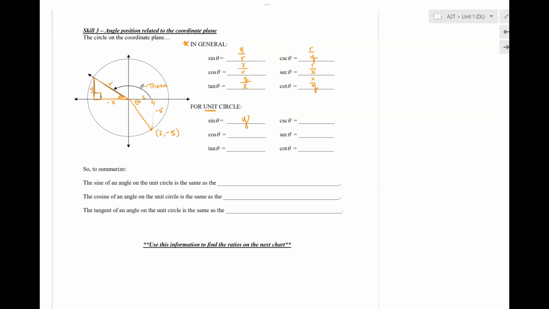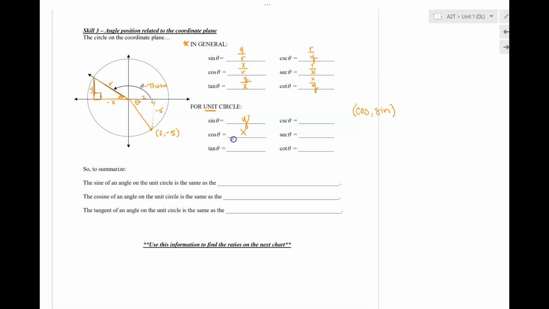So the cosine is just x. It is the x coordinate. What we can say from that is that on the unit circle, it is written cosine comma sine for every coordinate around the unit circle. A way to remember that is that it's alphabetical. C comes before S, cosine comma sine.